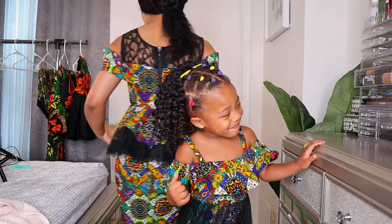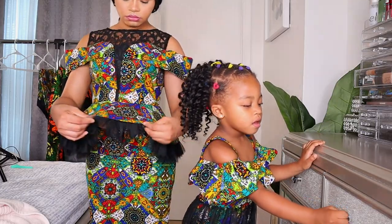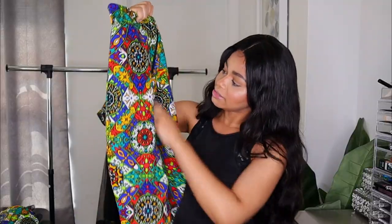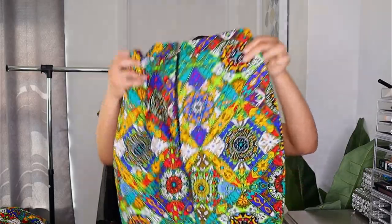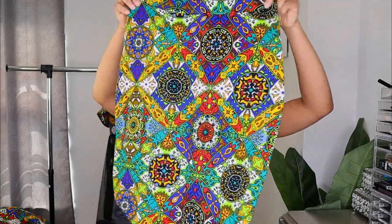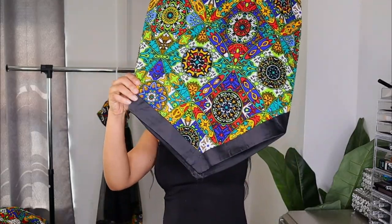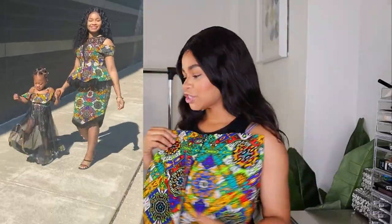So this is the long skirt. It's just a very simple long skirt with slits at the back here, and also a zip here, okay? And for the short skirt, this is what it looks like, guys. It's also a simple skirt, but she added this V-shaped design down here, okay? I'm also going to add clips and pictures of me wearing this outfit, so you guys can see it.